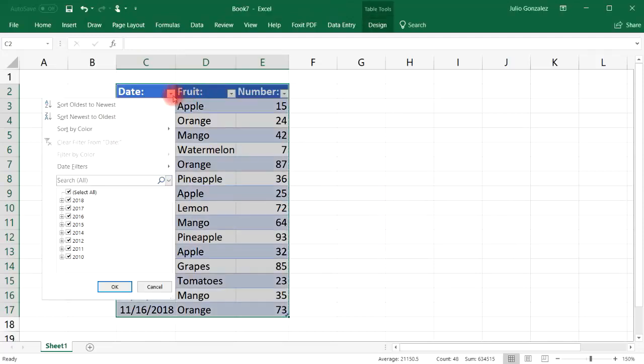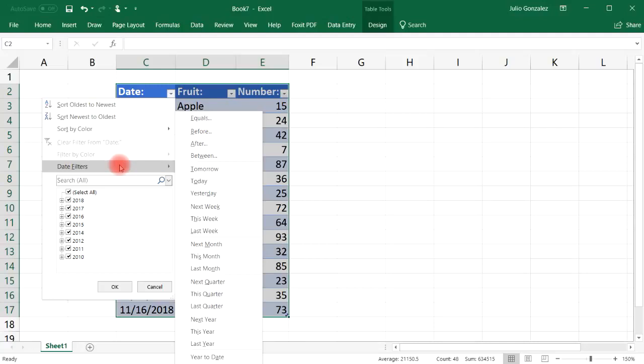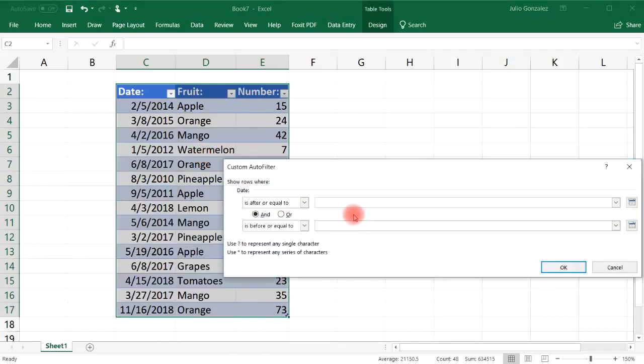And this time I can have a date filter instead of a number filter. So let's deselect everything, and then I want the date to be between, let's say, February 1st, 2013 and May 1st, 2017.